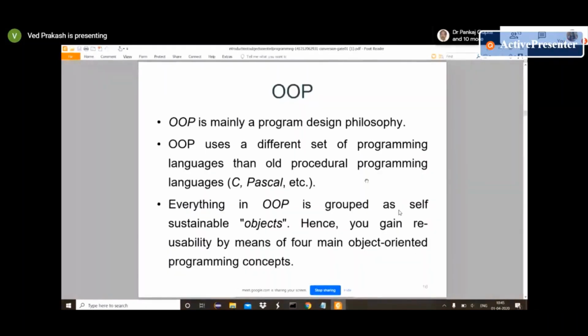So now we will start object-oriented programming. OOPS is mainly a program design philosophy where we use objects. Everything in OOP is grouped as self-sustainable objects. It can be reused.